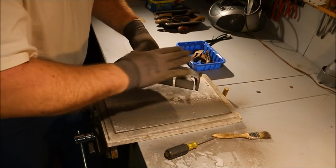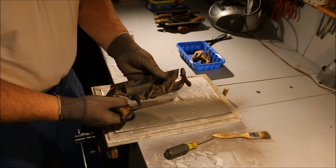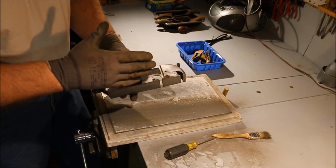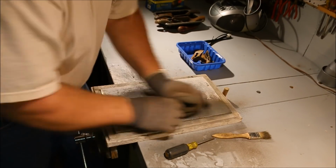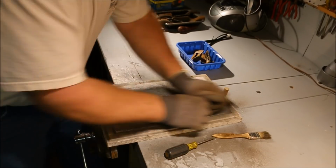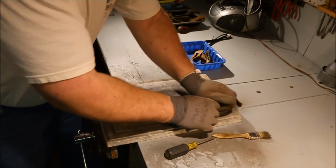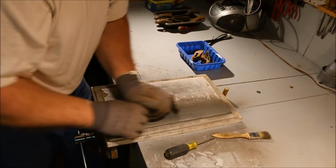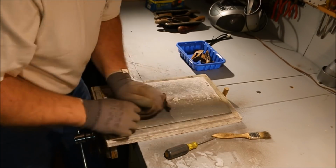Now you might wonder why I didn't paint this first and then sand off to the paint. I found that paint takes a long time to dry, which slows down the process. And also, it gets messed up when I'm doing this part of the job. So rather than going through and having to touch up the paint again, after waiting a couple of days for it to set up, I've just decided that from that point on, I'm just going to sand them down, square them up, flatten the plate and the blades, and get all the dirty work done first, and then tape off the parts that I don't want to get painted, and paint it.